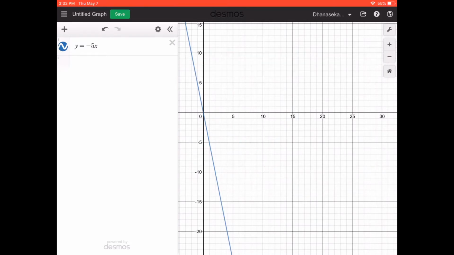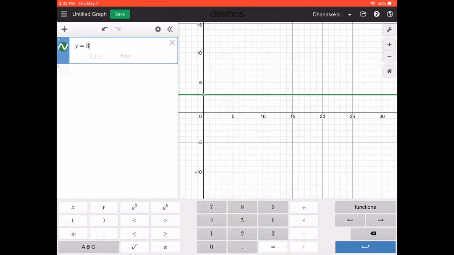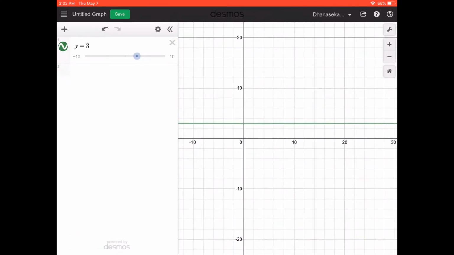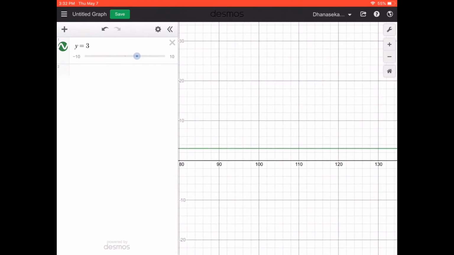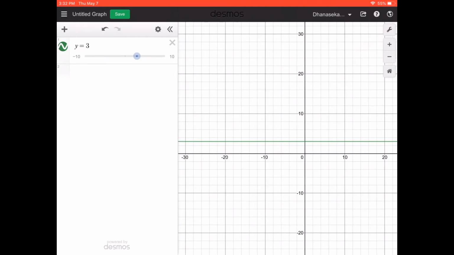And I want to talk about a zero slope. A zero slope basically means that it has no slope. You guys probably know what a hill is, so it's not really at an angle. It's just straight, 180 straight. It's just going to stay in that exact same spot for all of the span of eternity. It's not moving up and down. It's not going to be wonky. So that's basically what a zero slope is.